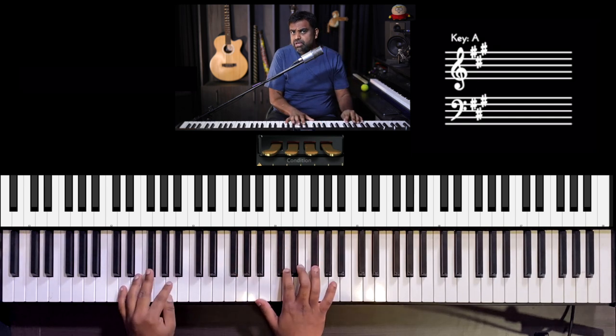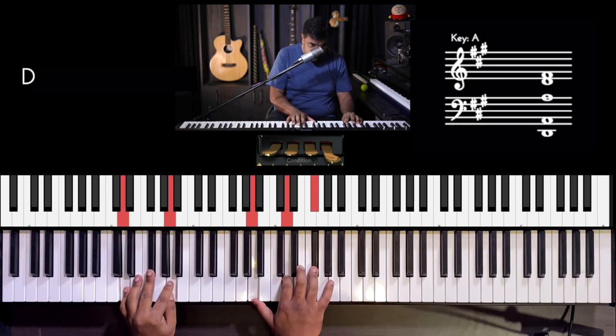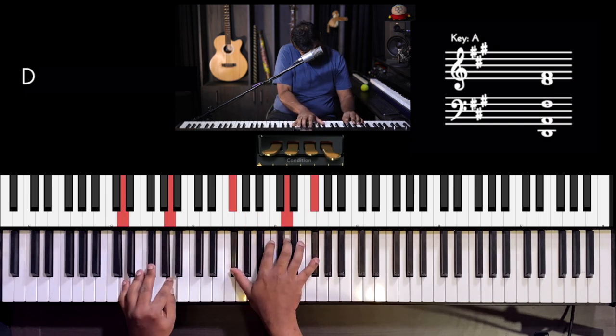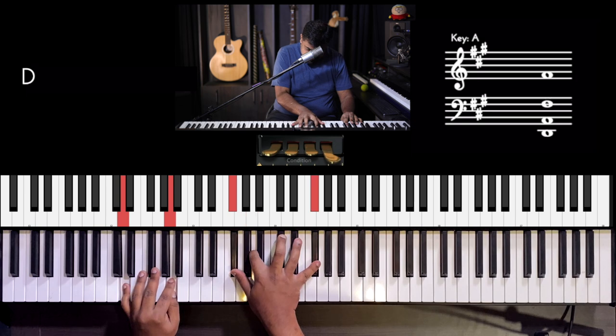In the intro, the fourth chord will be A, D, F sharp. At the end of V1, you're going to do, for harmonic variety, F sharp, D, F sharp. Then at the end of V2, or the second part of the verse, F sharp. And then it goes to the next part.